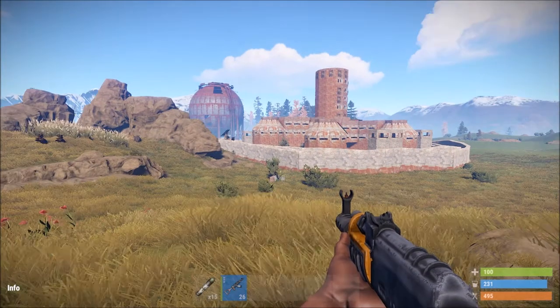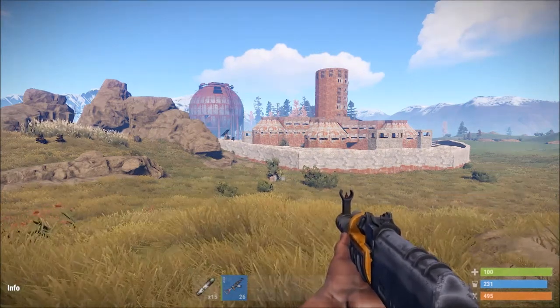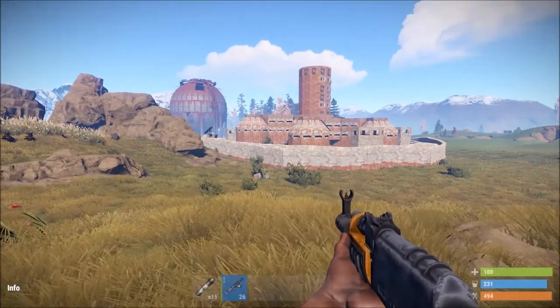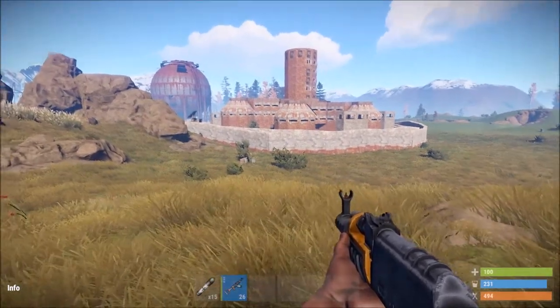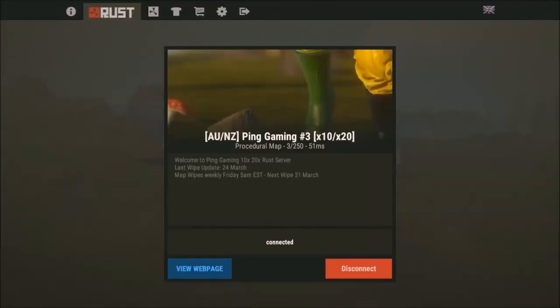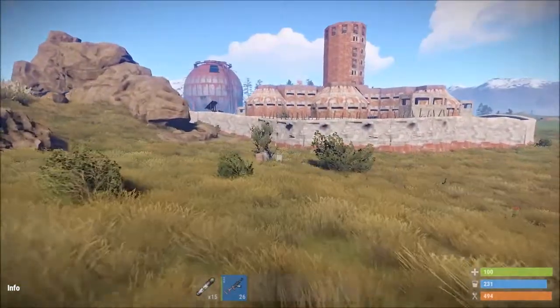Alright, this is obviously a modded server. I only got about 15 minutes to show you guys this before the server starts to wipe. It won't wipe today, it will wipe in a few more days. Basically, behind there, that is Dome, and this is my house. And this is the server, guys. It's really good for building and gathering, really.